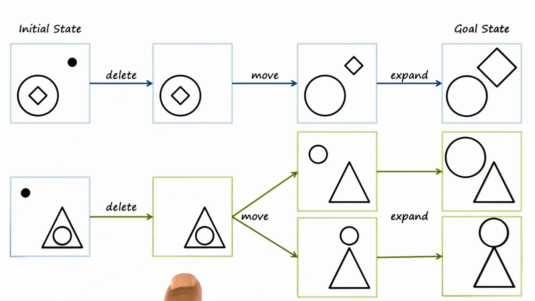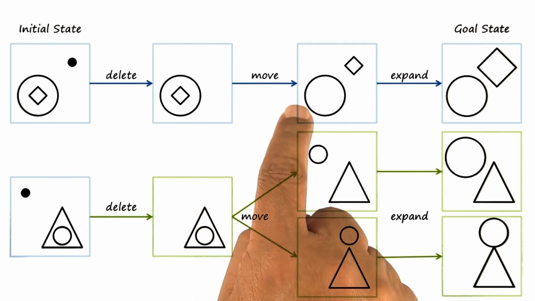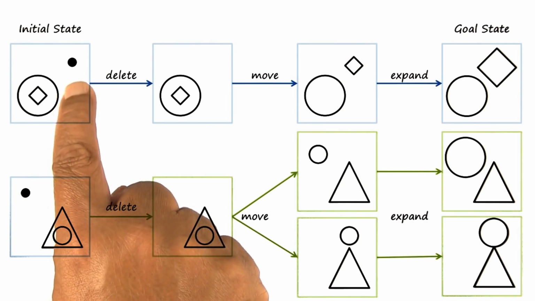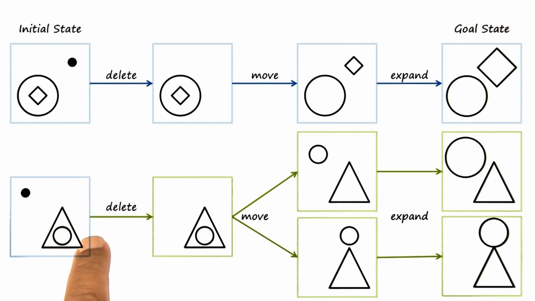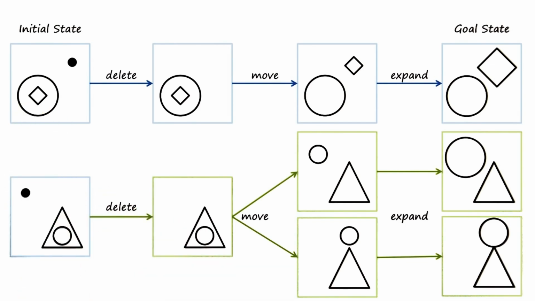Now we apply move to this state, and that can give rise to several states. We have shown two here. Both of these states fulfill the requirements of this move operation of taking the diamond outside the circle. And now for each of these states, we can apply the operation of expand. Here we are expanding the circle, here too we are expanding the circle, although by different amounts. Once again, the question here is what in the image A corresponds to what in image C. How do we know that the diamond inside here corresponds to the circle inside the triangle here? We'll discuss this in detail when we discuss analogical reasoning, but for now here is a partial answer.